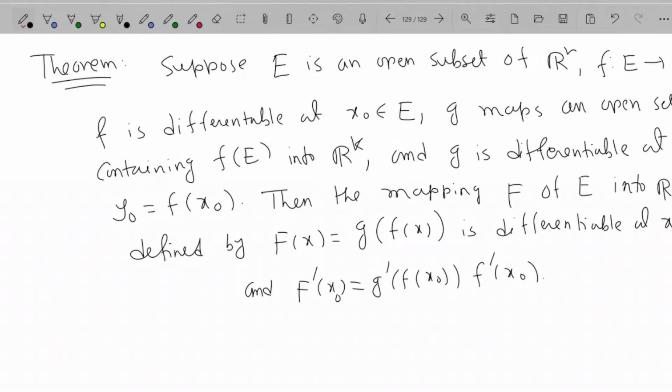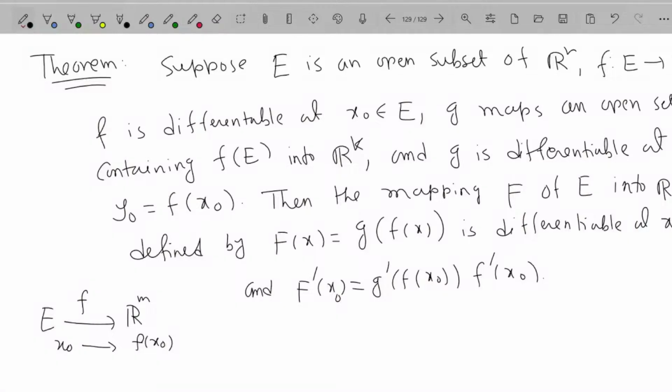Okay, let's see why it is so. So in general, by the way, let me discuss, then we'll discuss what we mean by product of two linear operators. So we have an open set E, and F is a mapping from E to Rm, and there is a point x naught. Corresponding to this, you have a point f of x naught, and G is a mapping which is defined on an open set containing the image of E under F. So it's containing it, therefore the composition mapping is well defined.